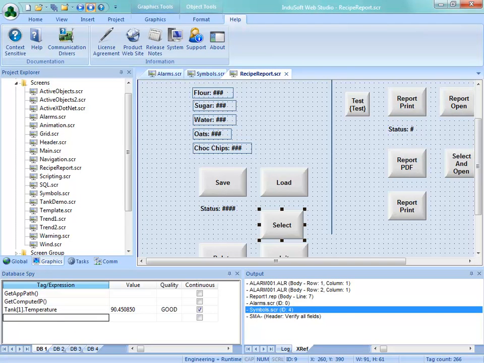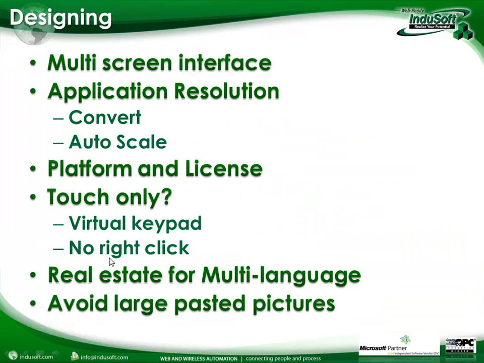Let's see, what else? Deploying or designing your screens, designing your application. One of the things we did in this training project is we created a multi-screen interface. We created the header at the top, the navigation down the side, and kind of the main work area on the right bottom. That's not necessary to do. You can create a screen or an application that replaces the entire screen all the time, or uses lots of pop-ups to do things a little bit more efficiently. Your choice, but it's a good idea to think of how you're going to design that ahead of time, so you don't have to do a bunch of relaying out and thinking about that process.